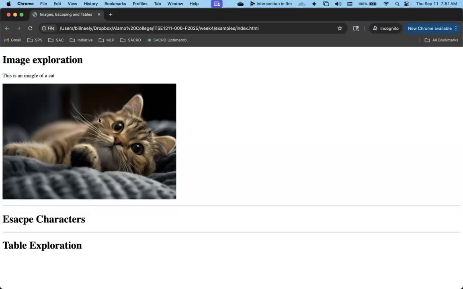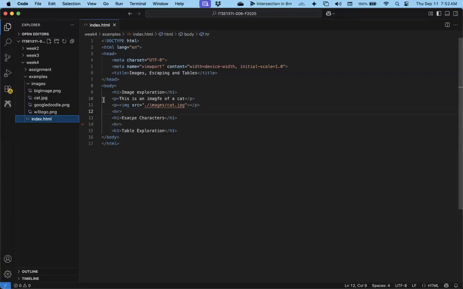Maybe we want it to go across the whole top of the page. Maybe we want it to be just a little icon. So even though the natural size of the image is this, we can make it bigger or smaller on the page using CSS. And we'll get into that in a little bit. Today, we're just going to use some of the native image attributes to adjust the size a little bit. But really long term, all of the styling on the page is going to go into CSS.